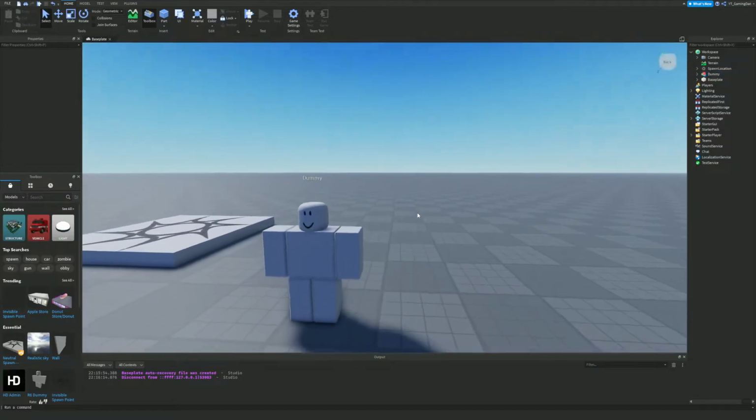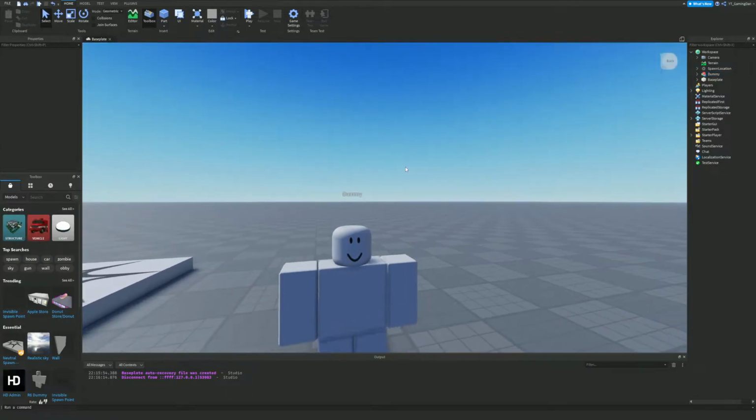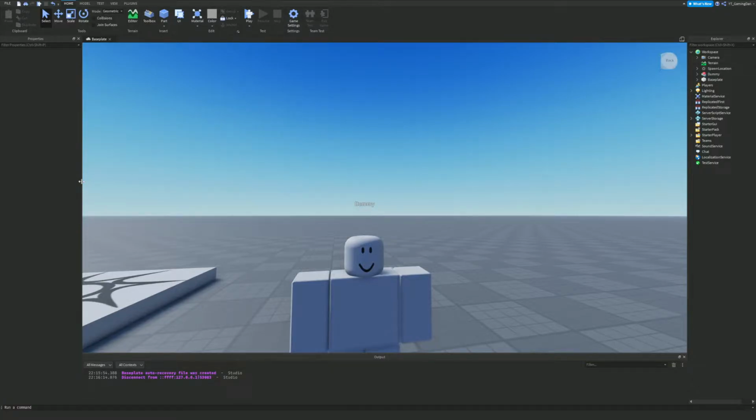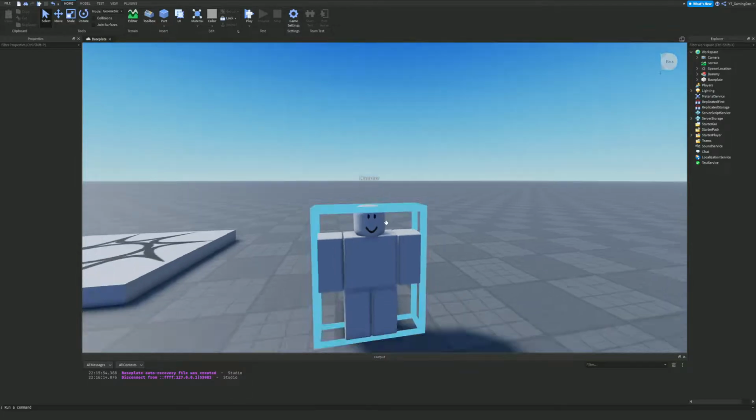In this video, I'm going to be showing you how you can make custom tags which will display their name, and I'll be going through this even further, where you can make it completely custom. Let's say you want to make it a different color, or like an animated rainbow. I'll be telling you exactly how you can do that in this video. So it's going to be a very exciting one.